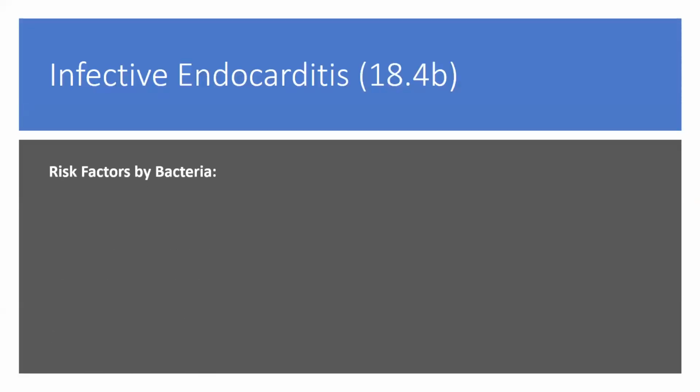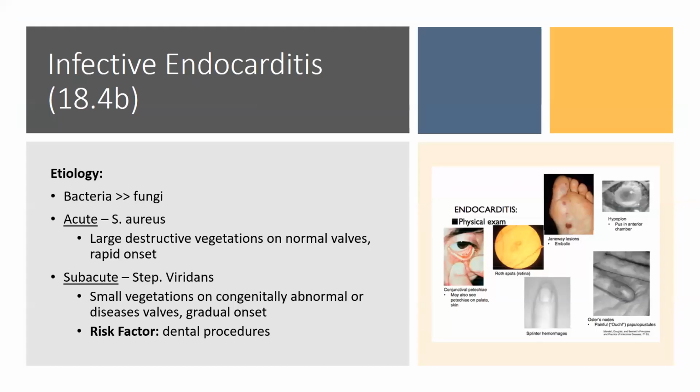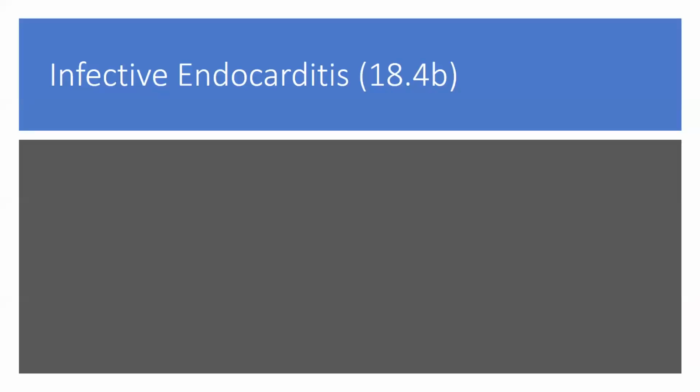Okay. All right, so risk factors based off of bacteria. These are the most common two etiologies, but there are some special scenarios that they could give you where it would be a different bacteria. That's what this next slide is. So if you remember those two already and you want some more, here's your more.